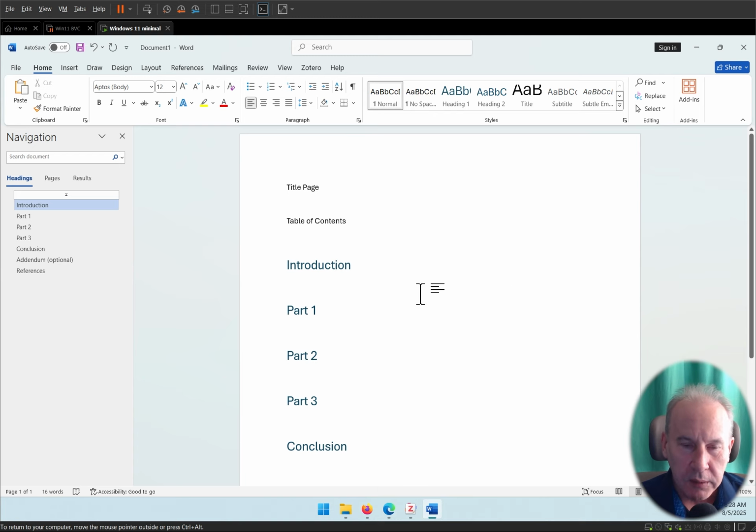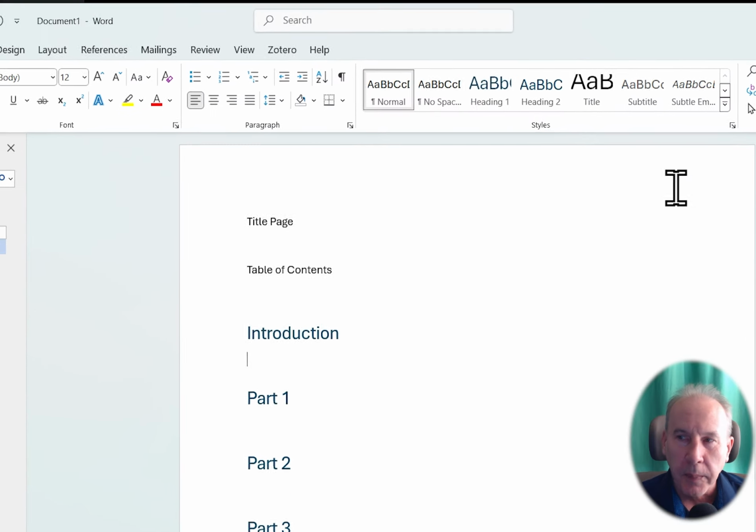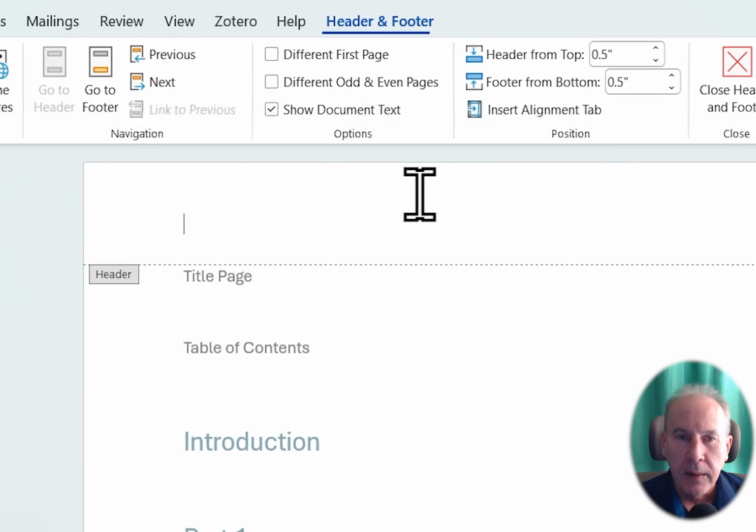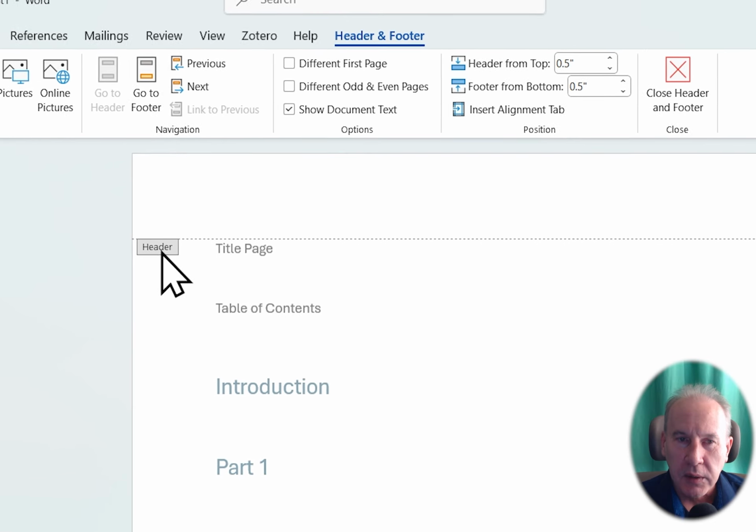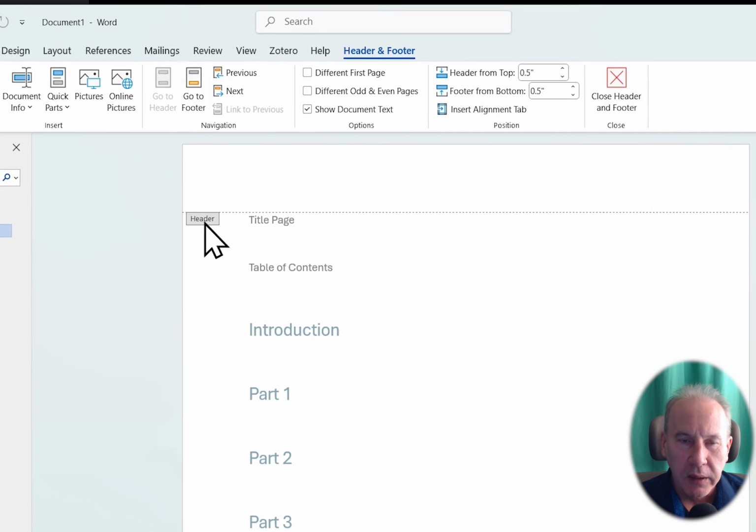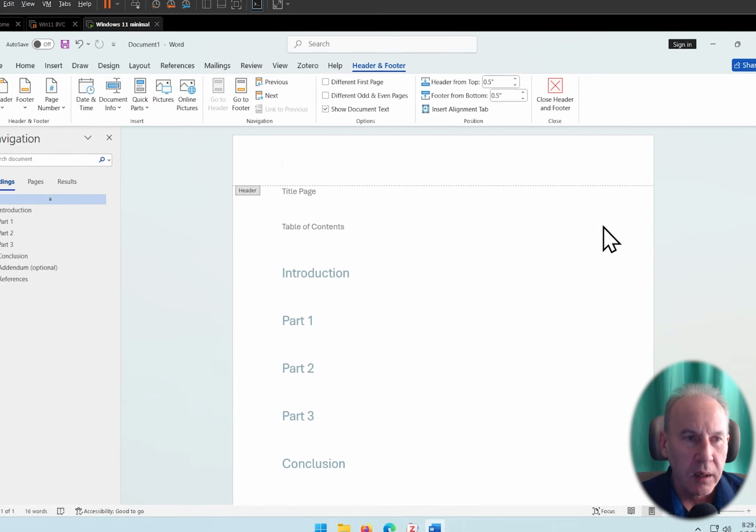And before we start expanding this out, first thing we should do is create page numbers. This can be done easily by just going up to the top of the page and double clicking. And you'll see that it turns into editing the header of the document. You can see that little indicator on the left hand side and a line going across.